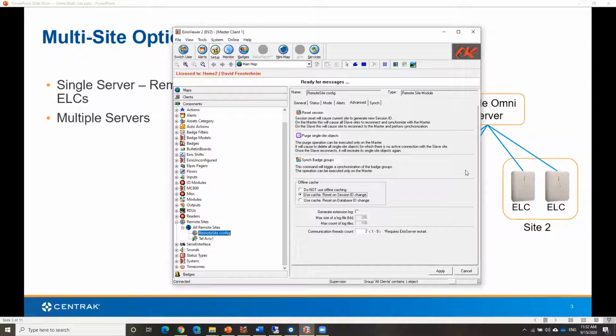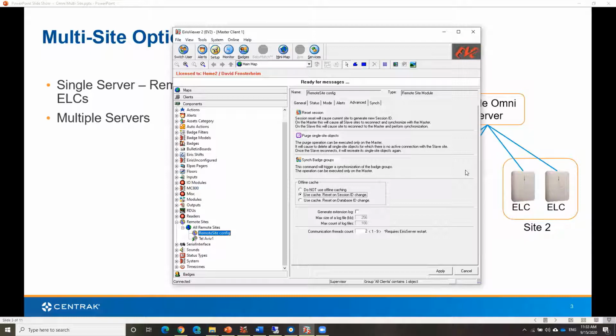Okay, sure, David. Hello to all. Okay, basically, what is database ID and what is a session ID? Database ID is actually the unique identifier of the Omni database. So when you restart the Omni server, the database ID remains the same. Session ID is actually a session, a running instance of the Omni server. So it says when you restart the master or any slave, the cache will be reset. So you're going to lose the offline cache.